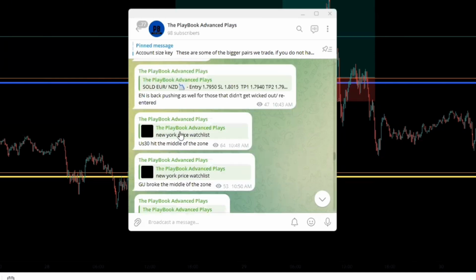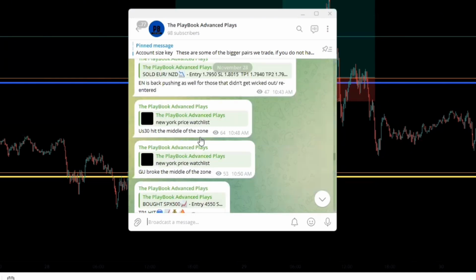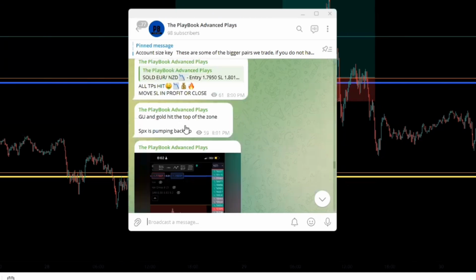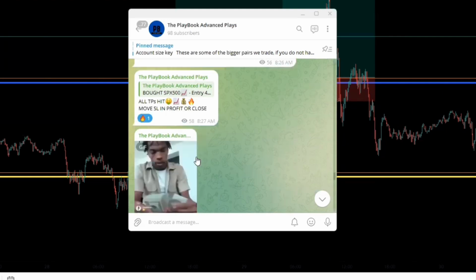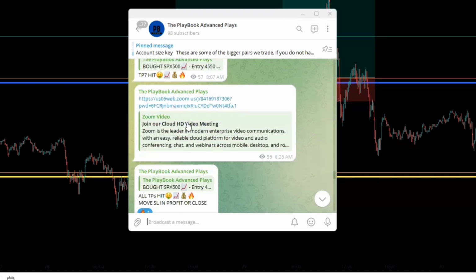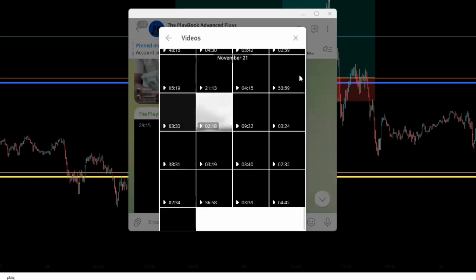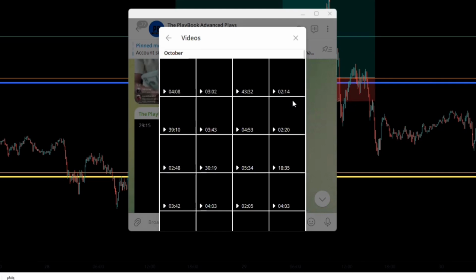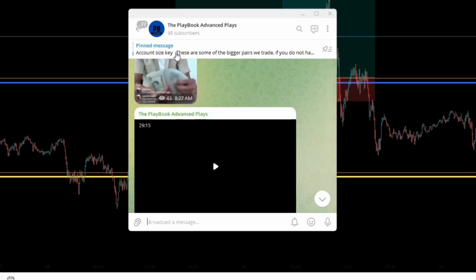As you can see here, I call this Signal. You see I'm walking y'all through what's going on with the trades we're in. I'm giving y'all updates to what I talked about in the New York Price Watch List. And then of course you see me showing y'all screenshots to visually show y'all what's going on behind the scenes, or what I see on my end. All right, we also have exclusive live streams that we go live during New York news events at least twice a week. And just like the London session lives, if you missed the live, they're recorded and posted in here so you can watch them when you get a chance. You have access to over 500 videos of daily chart analysis and weekly live streams. And in fact, you have access to even the ones last year in 2022. Then there's also the pinned messages like the account size key, the student and member group chat, and much more.